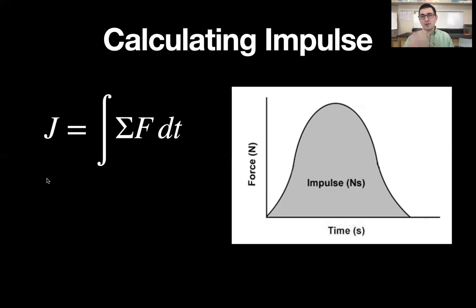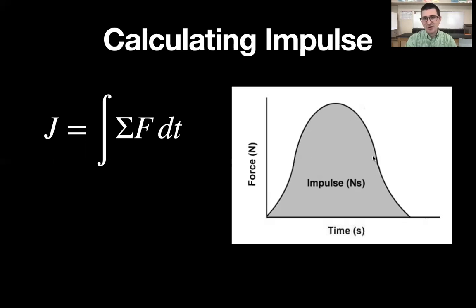So they just used the letter that was right next to I, which is J for impulse, which is fantastic and really easy to remember. But impulse equals the integral of the net force with respect to time. And I know you're probably thinking, well, wait, isn't the integral of force work? But remember, that is the integral of force with respect to displacement. If we integrate force with respect to time, then we get impulse, which uses the symbol J, which is not joules, by the way, which again, is just super fantastic and really easy to keep straight in your brain.